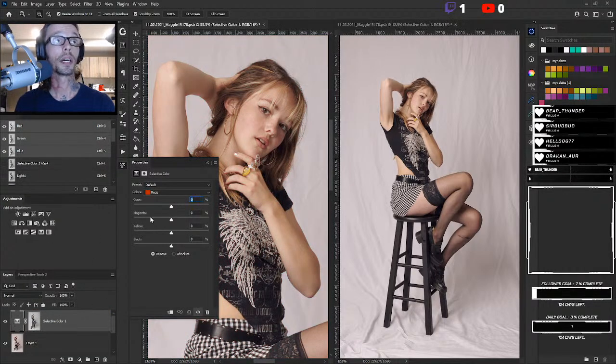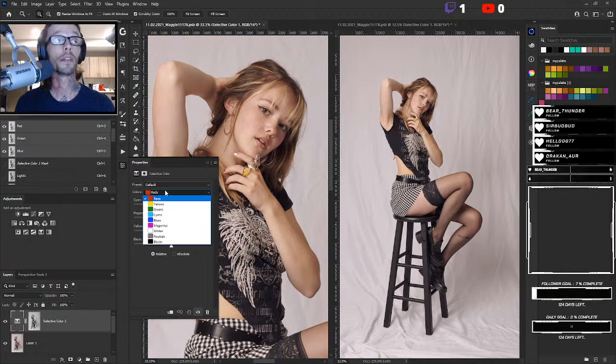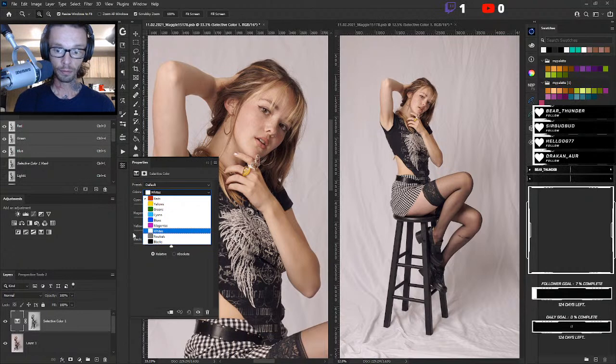I like to use selective color for that, in that I have access to reds, yellows, magentas, whites, neutrals, and blacks. So I can start working on flesh tones. If my model had blues or greens in the image, I would also mess with those, but I don't think that's going to be the case today. So we'll go play from there.